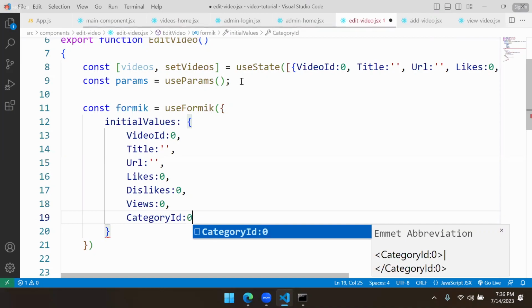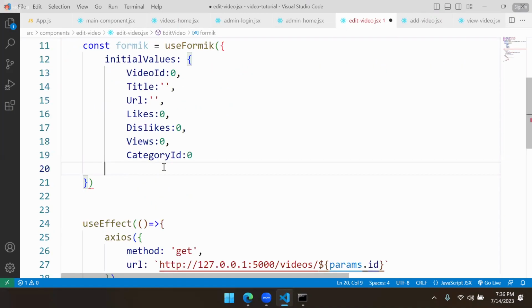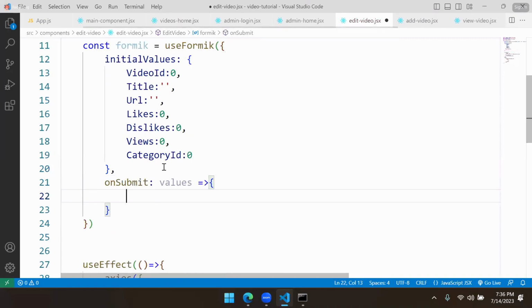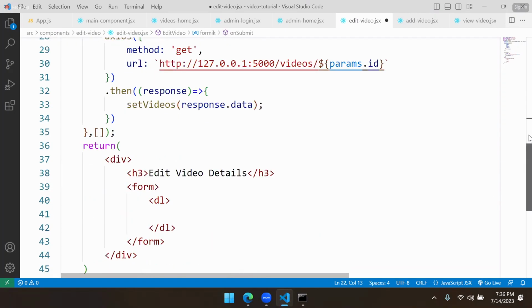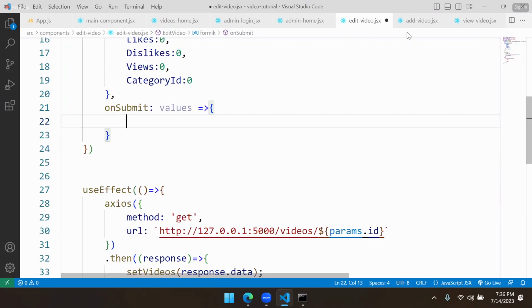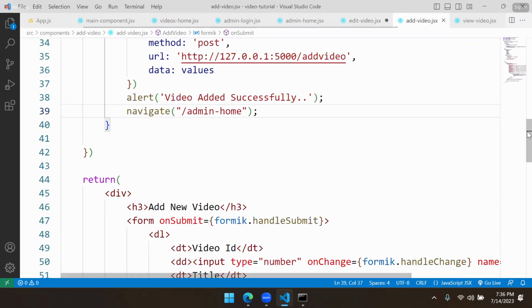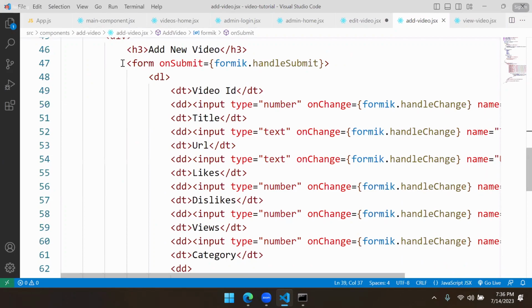Collect the values, and we can implement some functionality. On submit, we will send the data to the put method we are having. So these details we need to keep the same as add video, copy this form, same options.